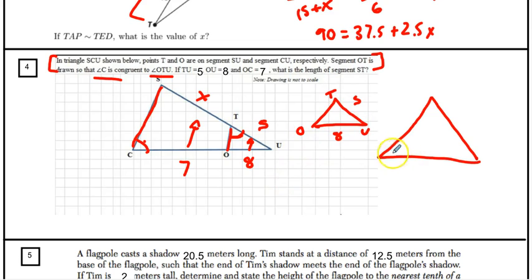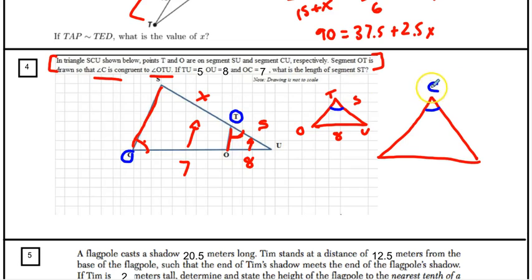So when I redraw this, when I ask you, what is corresponding to angle T? Well, what corresponds to angle T in the bigger triangle is angle C. Do you see how corresponding angles go in the same place? I know that T is up here and C is down here, but these are actually flipped over versions of each other, the way it's drawn. So you have to flip it over yourself. T has to correspond to C in this place right here.